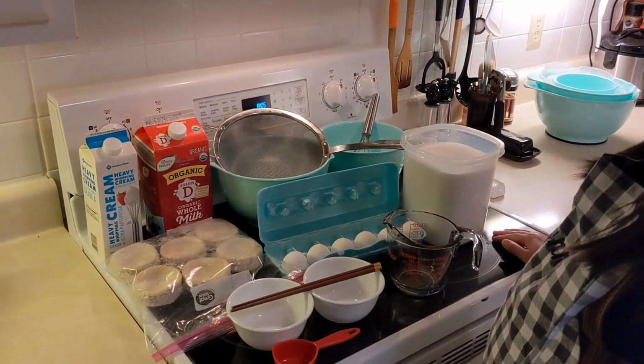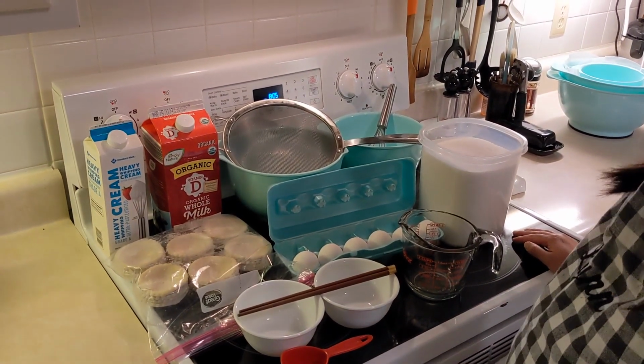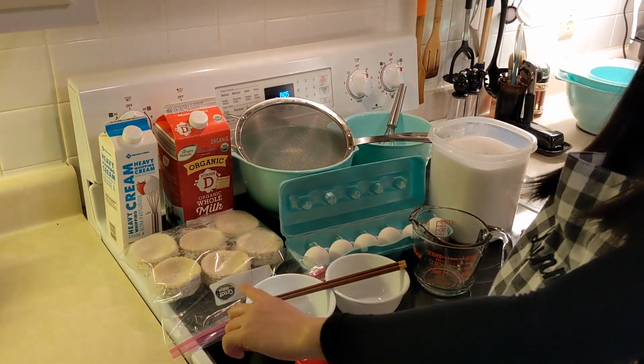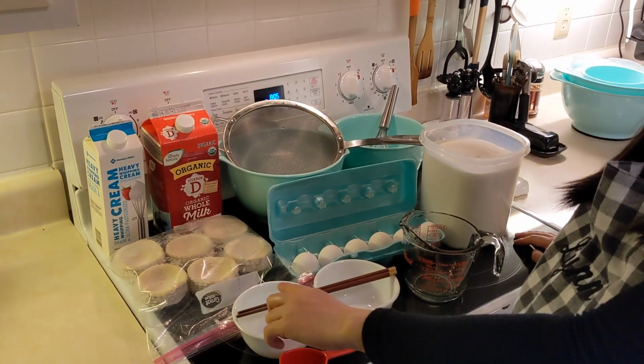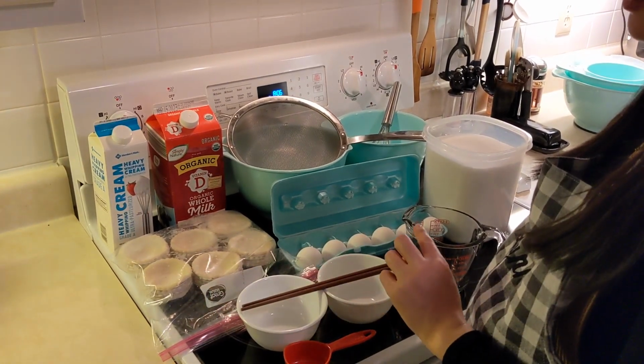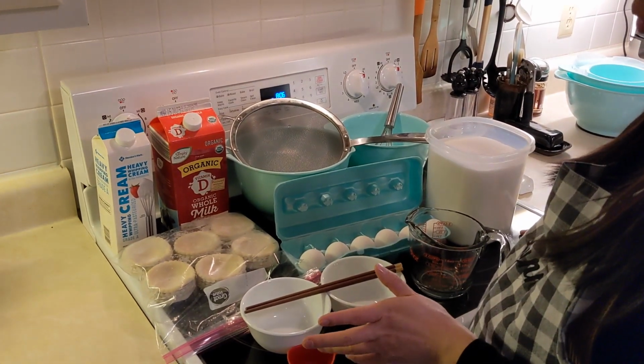Today I'm going to show you how to make egg tarts. Well, technically those tart shells, they were store-bought, so I'm not going to make that. I think they're available on Amazon or Asian grocery stores.